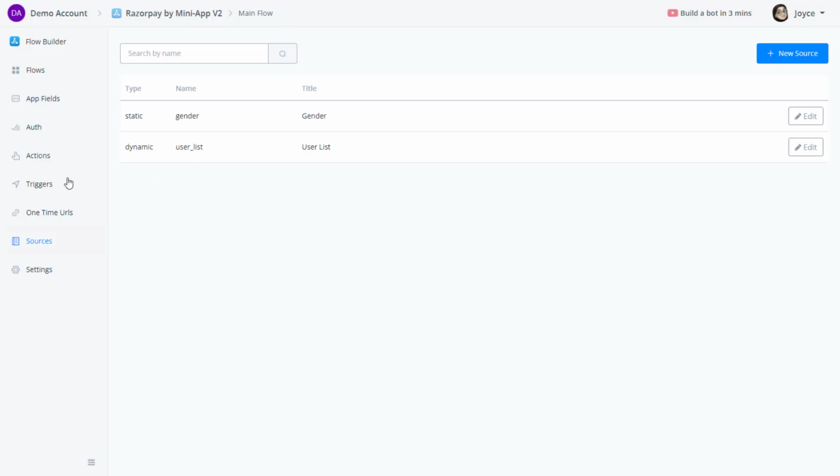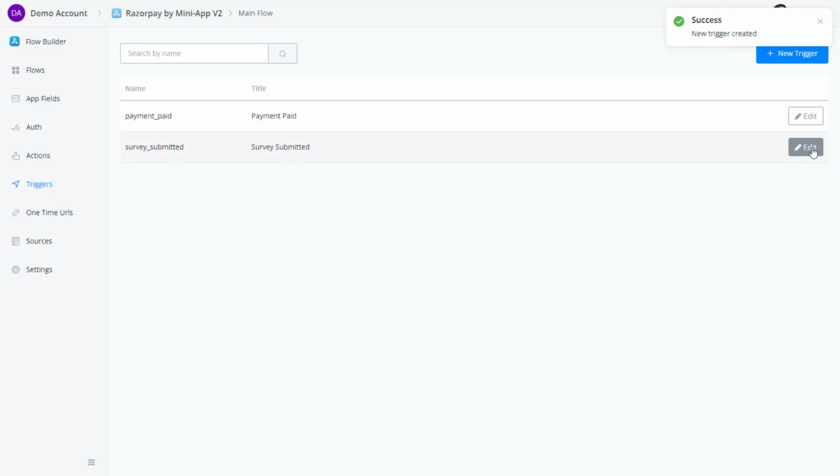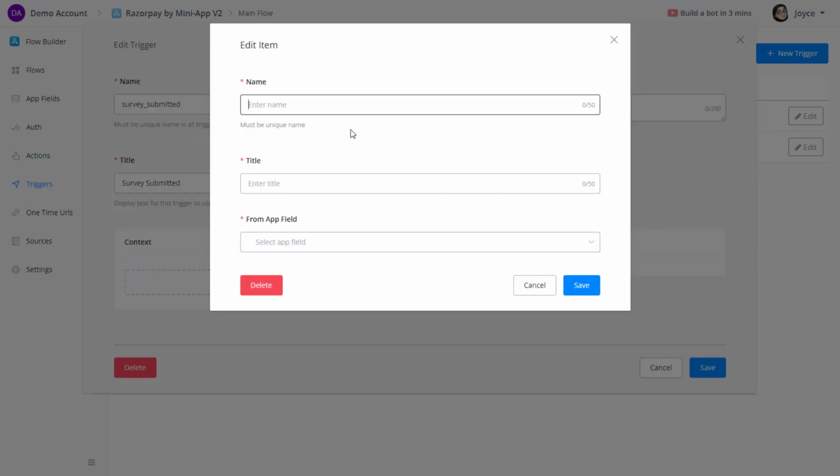So let's go to triggers and create a new one called survey submitted. Okay, save it and edit it. And so specify the context right here. So if you just have a couple of variables together, then you can specify them one by one here.